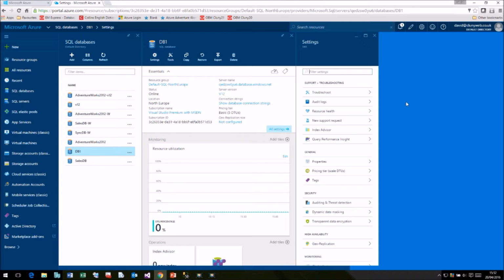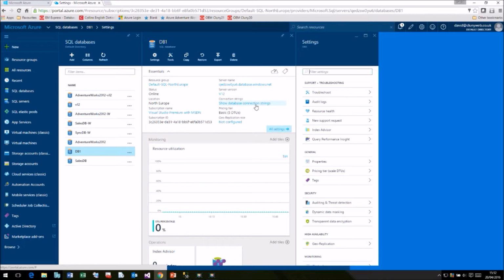Now if we want to connect to our database using Management Studio, now that we've created it, we need to do two things. First of all, we need to find out the connection string that we need to use in Management Studio to connect to it, and we also need to configure the Azure firewall to allow connections from our computer to Azure.